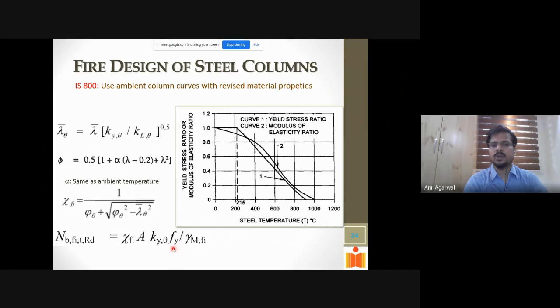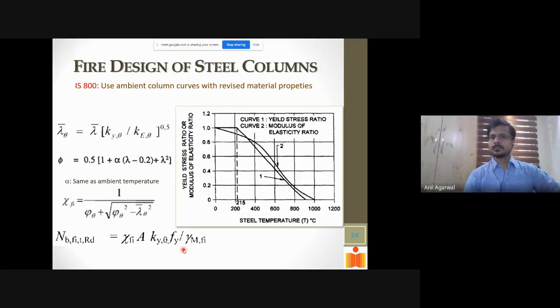Likewise, instead of the original Fy, you use a new Fy, which is Ky theta multiplied by Fy, where Ky theta is taken from this table. Okay. So likewise, you change the equations, just to account for the temperature effect on the elastic modulus and on the yield stress, and get a revised capacity, which will be a reduced capacity for 600 degrees centigrade temperature. And then from the analysis, you would know what the service loads are. You can take dead load plus live load, or dead load plus half live load, whatever design philosophy the code follows. The Indian code follows dead load plus live load. So you take that much service load, and at 600 degrees this is the reduced capacity, and then do a comparison.